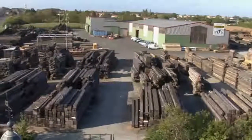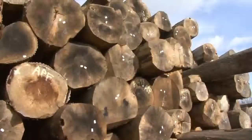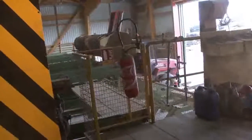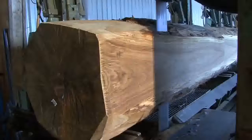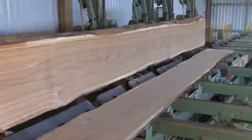The species that is most often used in the Perrault workshop is oak, but it is not the only one. Our timber yard has other indigenous and even foreign species that are part of a permanent stock of 2,500 to 3,000 cubic meters of wood. Why is there so much wood in the Atelier Perrault Frères timber yard? It is simply because we want to use only dry or surface dry wood.